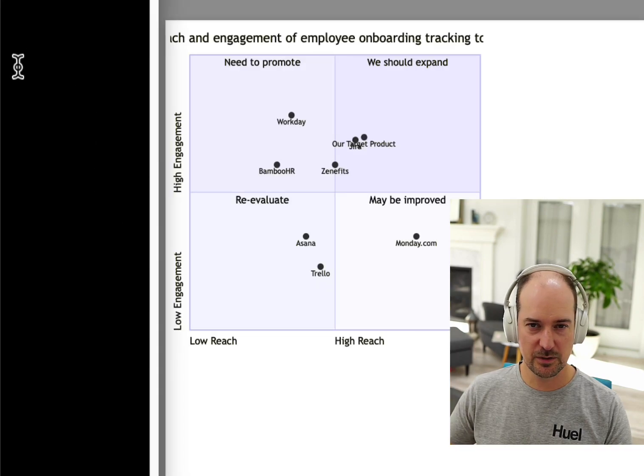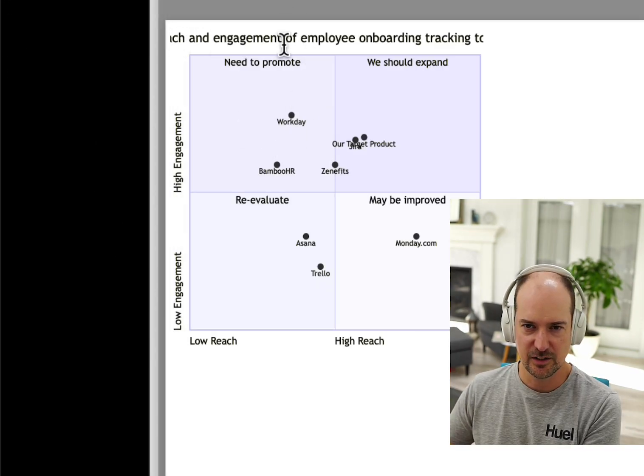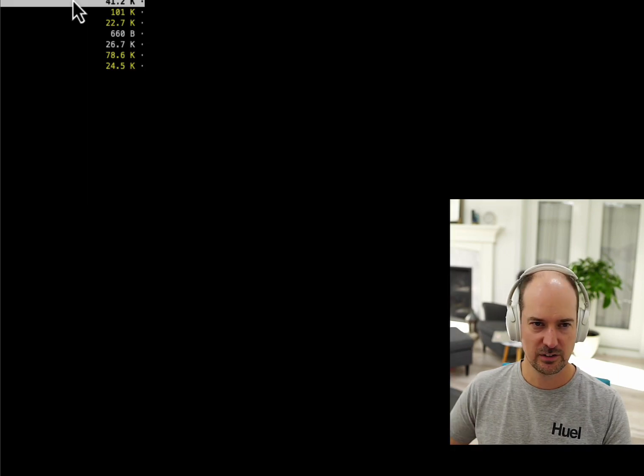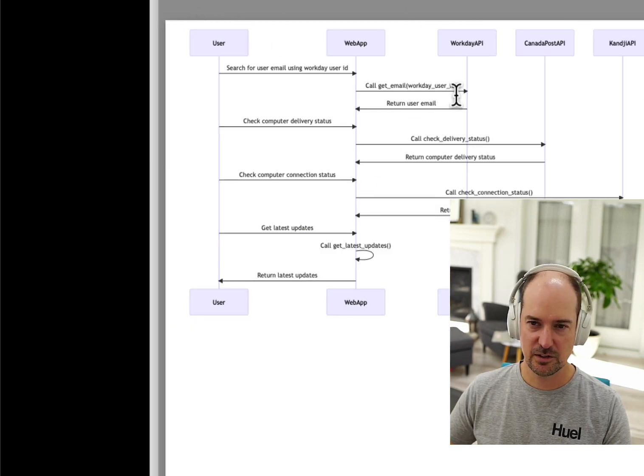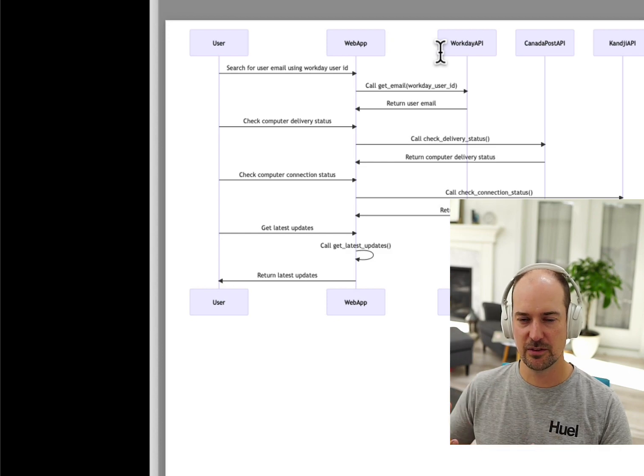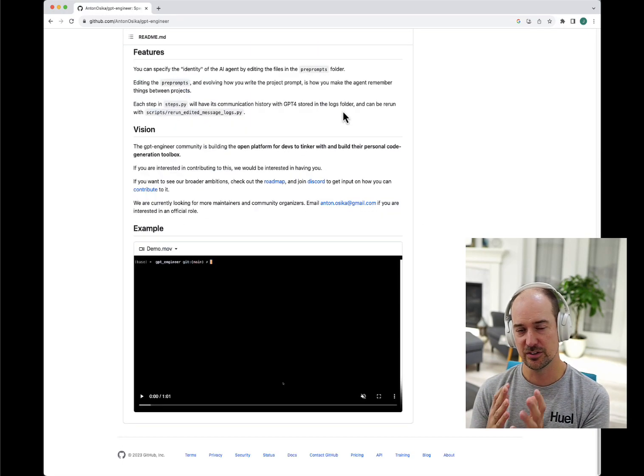However, if we open up these other files, we've got a competitive analysis to see where our internal tool would be our target product. It built a data API design doc for it, and it built us a sequence diagram. So maybe the code's terrible, but being able to do the requirements with this, it's pretty neat. Let's try something else. Let's try this GPT-Engineer.